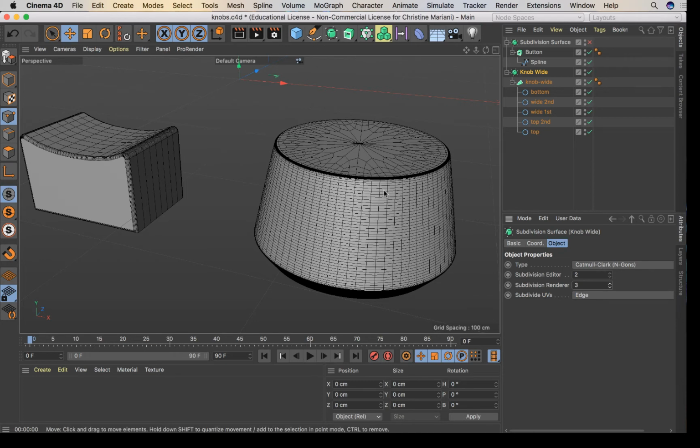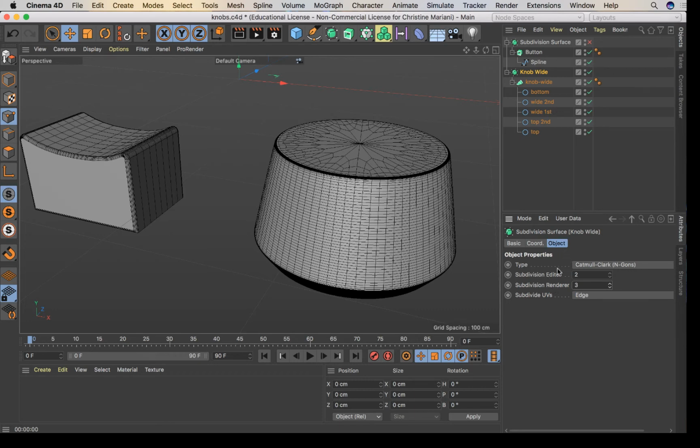At a certain point it's going to top out. So if you're just trying to make the numbers higher because you're trying to get it smoother, and the numbers are going higher, but you're not seeing any significant amount of smoothing, then I would definitely say the subdivision surface has maxed out. It's not a magic wand.